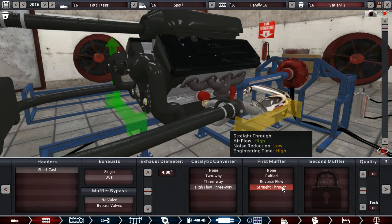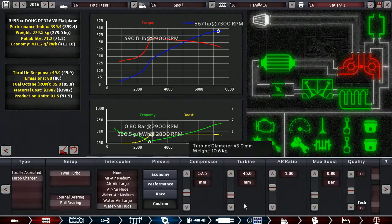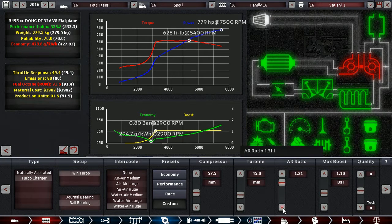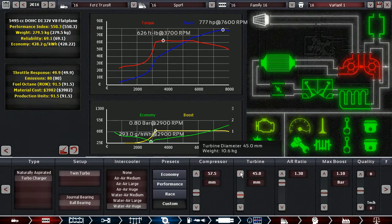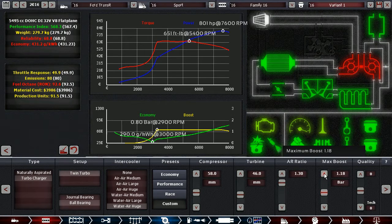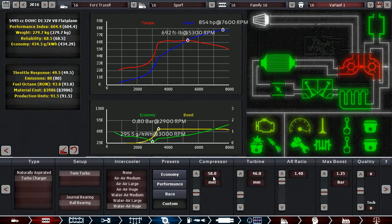So we are going to be having a rough first setup here. Obviously, we're going to be increasing the boost, because 567 horsepower is not going to be enough. So let's go up here. Much higher AR ratio. Yep. We will also increase the rev limit. We got a little bit of valve float, but that's still okay. Remember, this engine is going into a Transit. So that's what we're building right now. I have also already tried putting the 370Z engine in here with the 850 horsepower. It did not get me to 300 kilometers an hour, so we need more power than that.